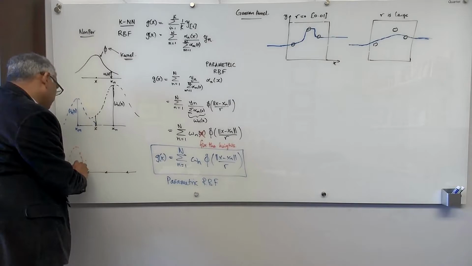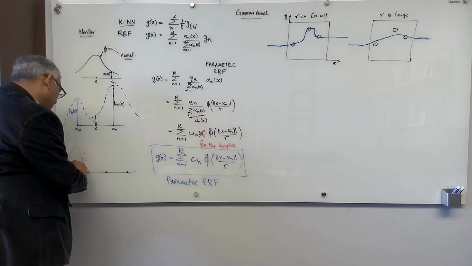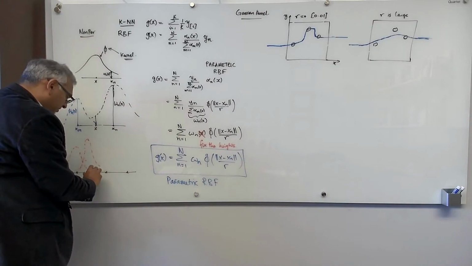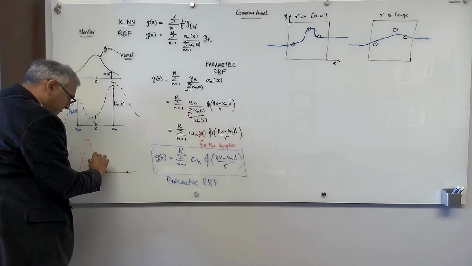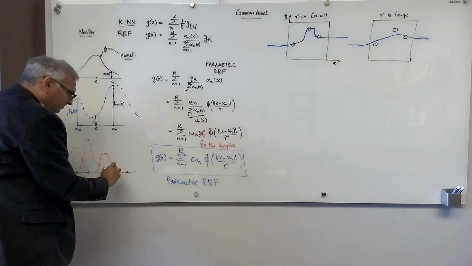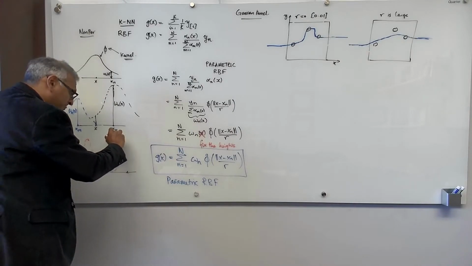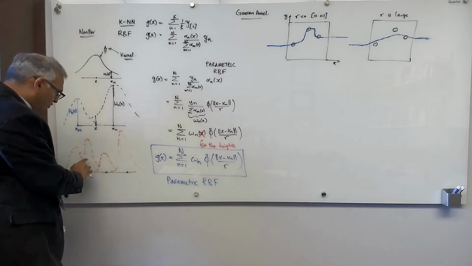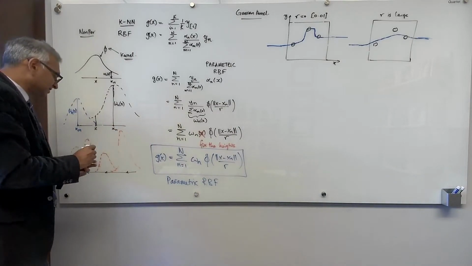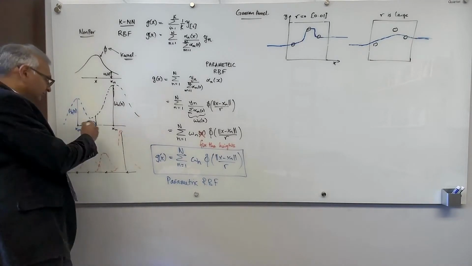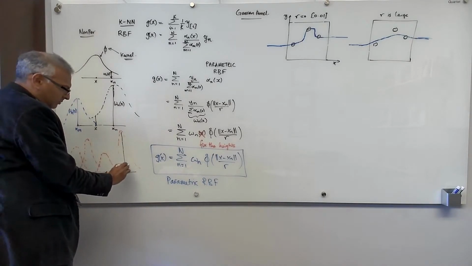I put a bump here of a certain height, same width, maybe higher. I put a bump here of a certain height, same width, but maybe a little bit lower. And I put a bump here of a certain height, same width, maybe much higher. So I put 4 bumps, and each of them has a height. Now this looks like a very intuitive way to build a function. So each of these has a height Wn.